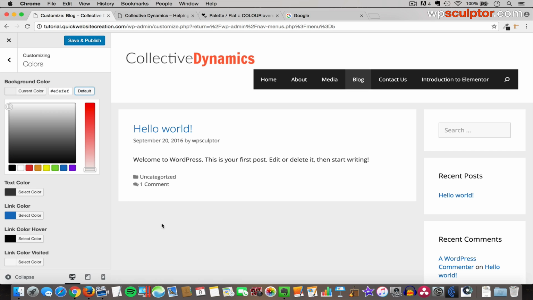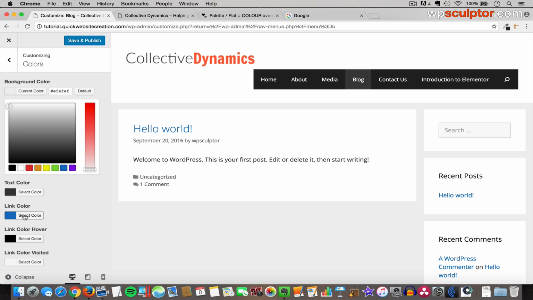And remember that we're going to be customizing our content in between the header and footer for just about every page that we create. In fact, all of our pages except for the blog page and our blog post pages. So just keep that in mind. This is going to affect your blog page, this background color. And then you also have your text color, and this is referring to all of the text here.